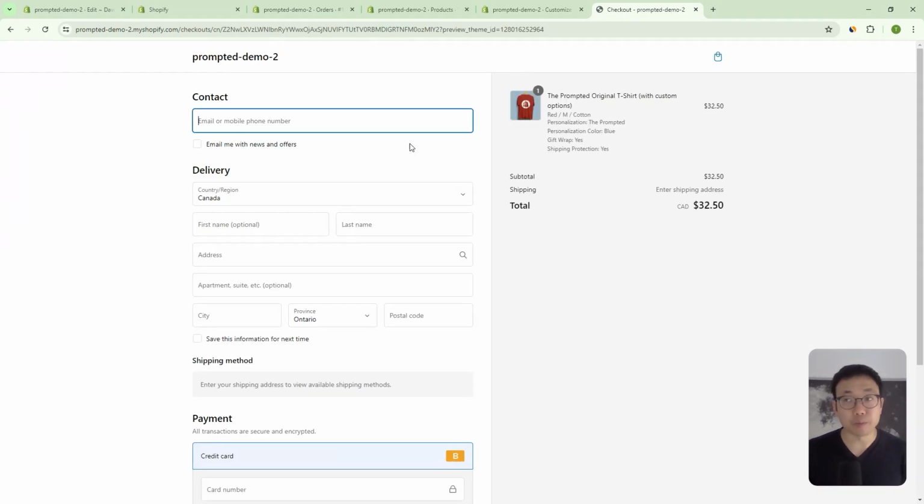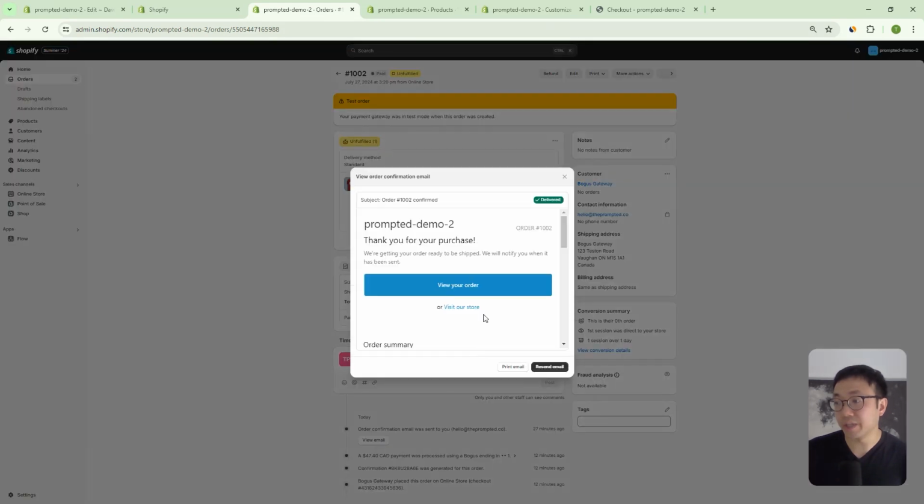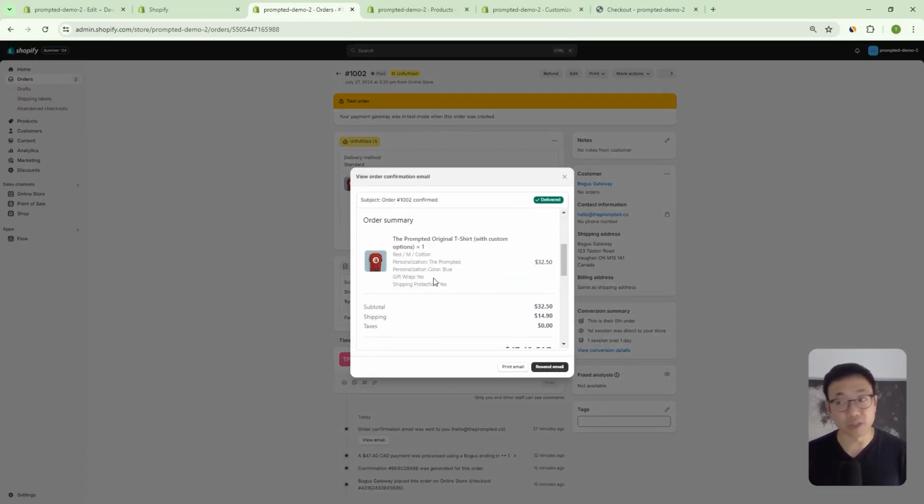And if you go through and place the order, you'll see all of this information is also in the order itself. And then if you actually look at the confirmation email, that information is going to flow into the confirmation email as well. So it goes through every step of the process so that your customers can see all of these additional options that were selected.